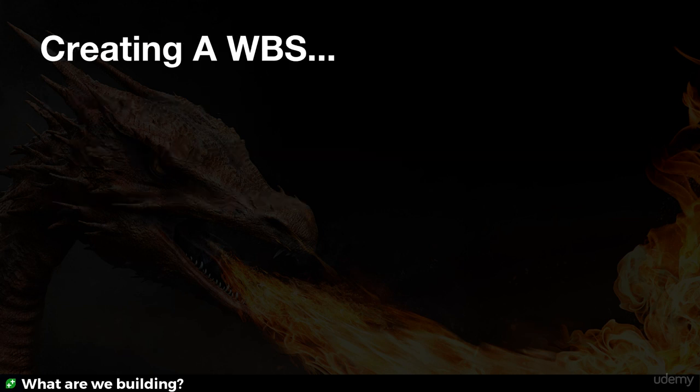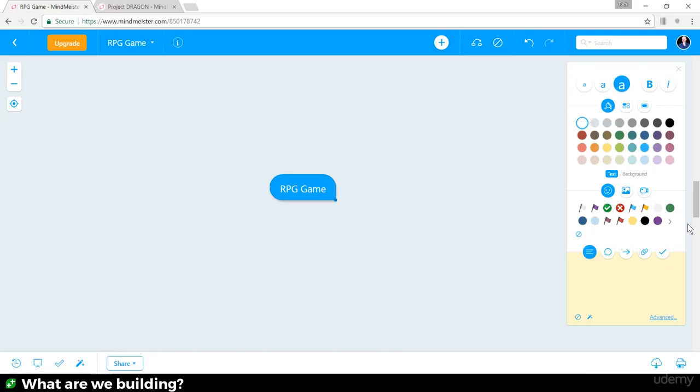Let's go into the process of creating a work breakdown structure. And for that, I'm using a tool called MindMeister. You can find this online. It's free. You can have a couple of maps for free, and then there's also upgrades to it. There's a million things out there. I'm just using this one because it seemed okay, and it allowed me to share with Ben, and it allowed me to show you guys what I'm doing.